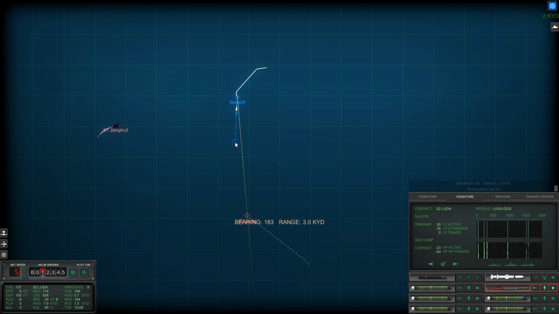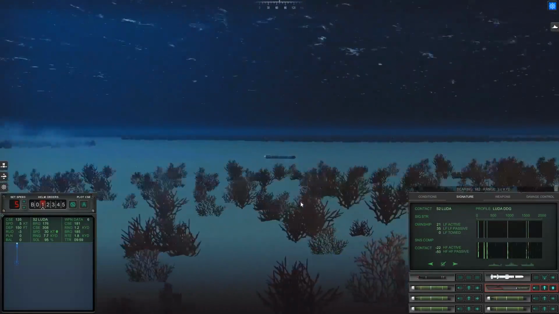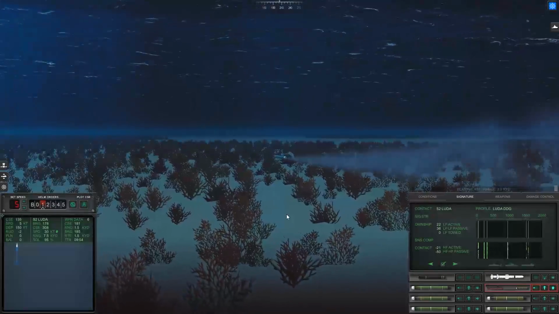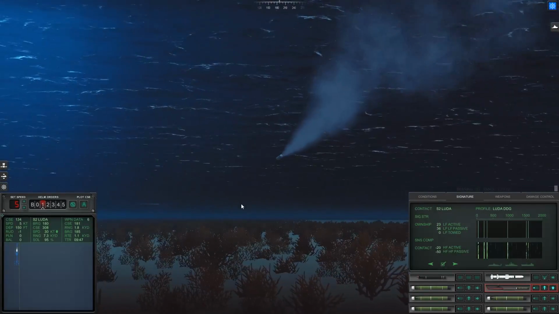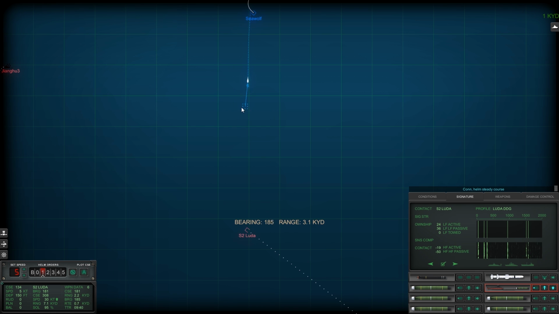The Luda is maintaining 30 knots, so we should be able to hook to the west slightly. And at 30 knots, she's not going to be listening to what's going on in the water all that much. She's not going to be able to hear this torpedo closing in. I mean, she's -20 active, -50 passive. At current speed, I could probably get to within 8 kiloyards of her and not be detected.